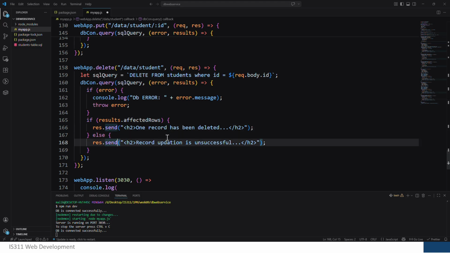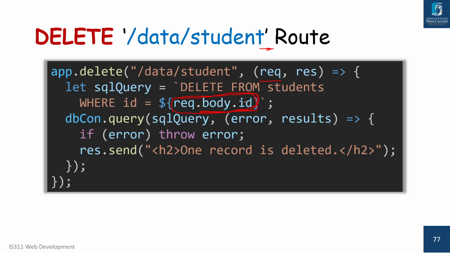If that is not the case, it means for some reason we are unable to delete that record because the ID value which has been provided does not exist in our database. Deletion is unsuccessful.